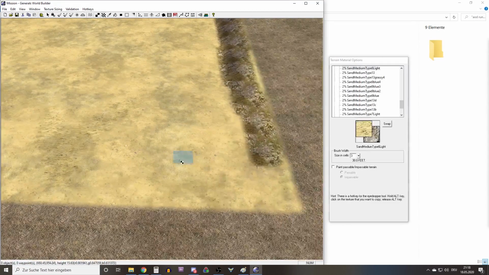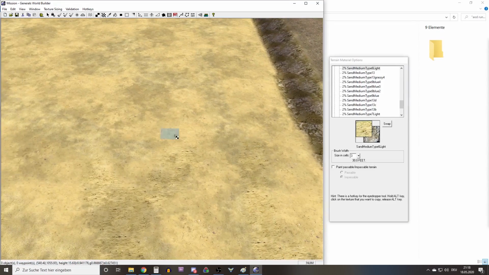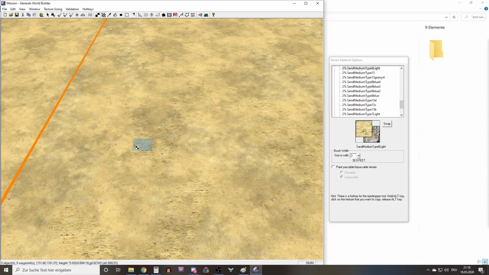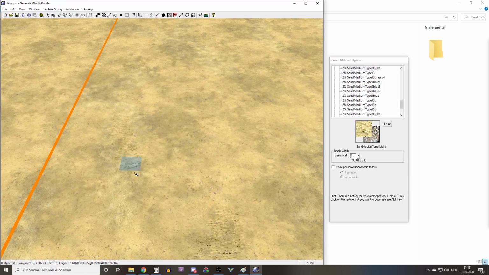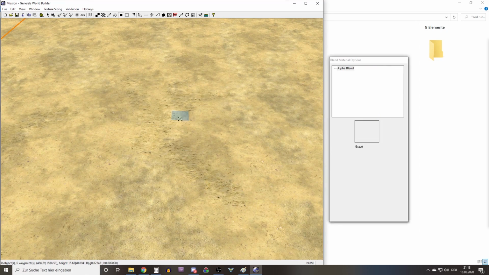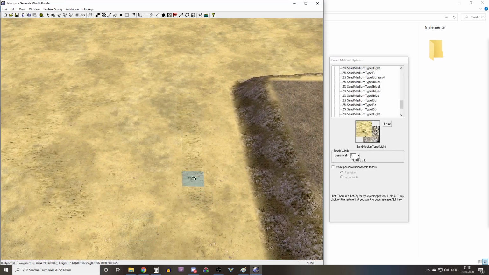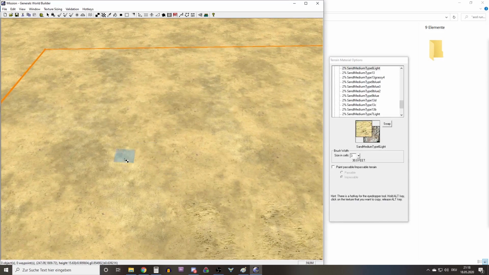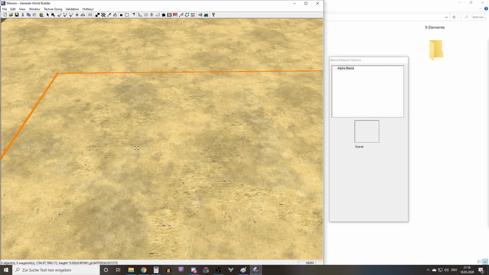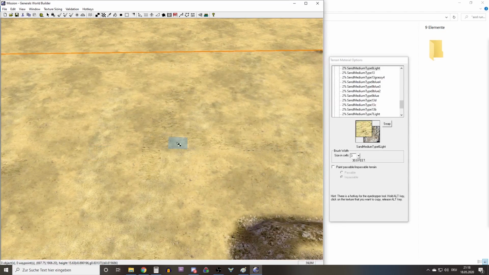Just use the same method, just slap it on here until you think it looks decent. I'm now doing it a bit ugly because I want to save time on the video, but if you want to actually make it good, just spend a bit more time on it until you think it's good and well done. If you now look at the ground, you can actually see some detail coming in.